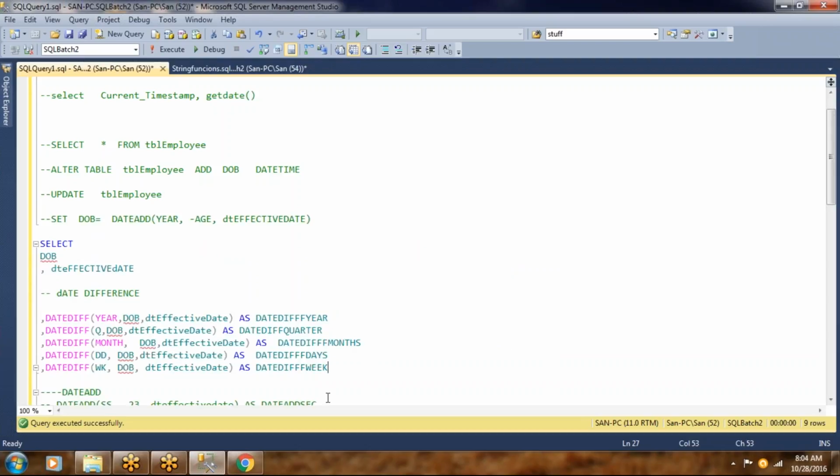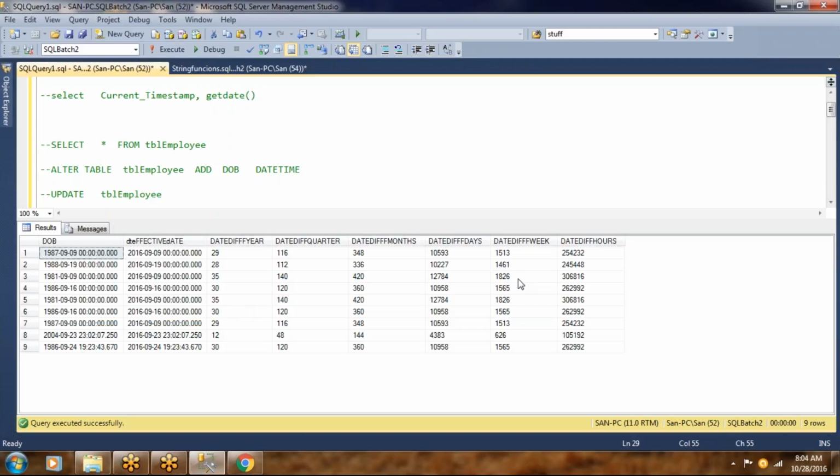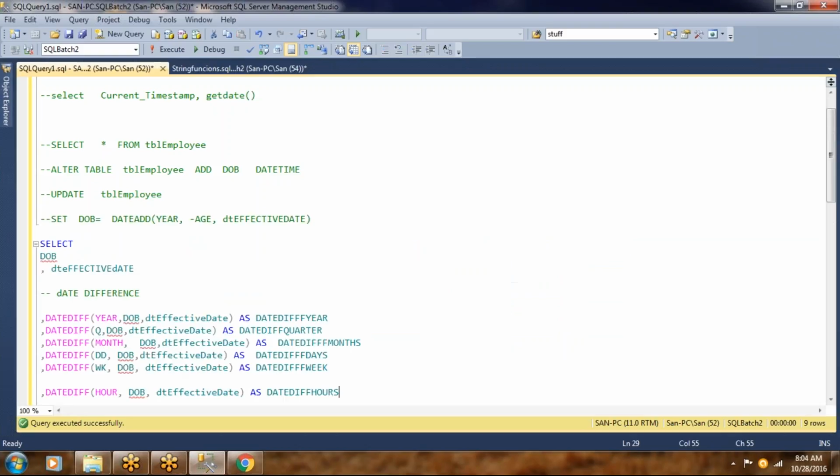Similarly, if you want to calculate in hours, datediff of hour, comma, DOB, effective date. These many hours is the difference between these two dates.